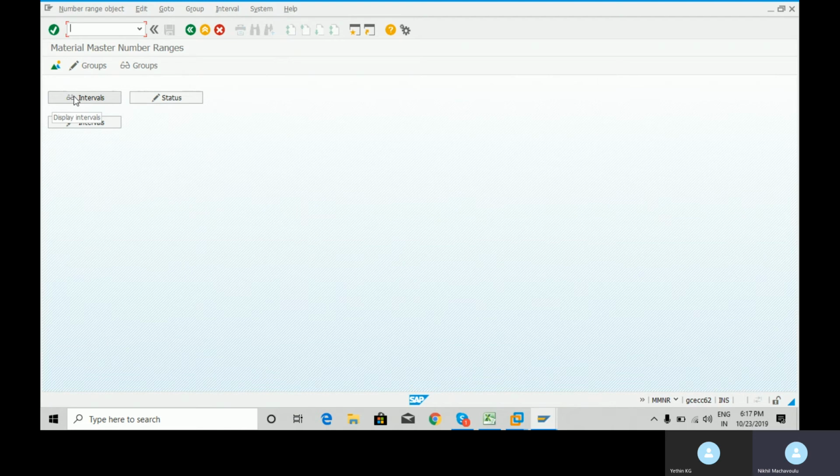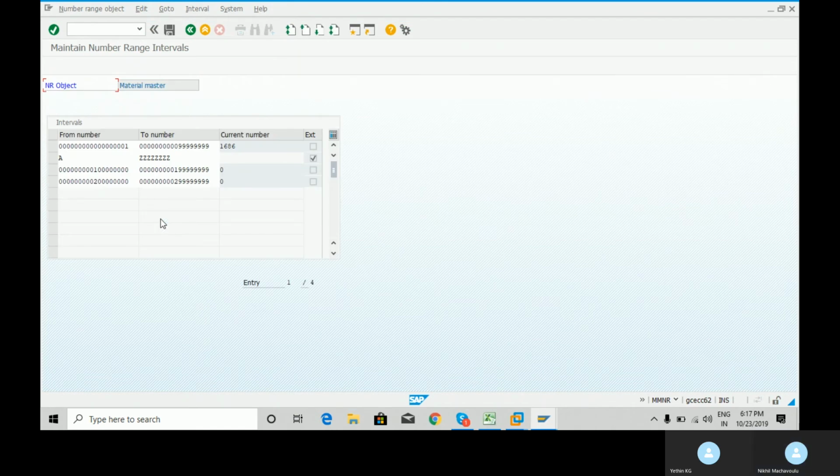It has a spec sign over here. This one with the pen, that stands for change intervals. Click on change intervals. Over here, we can define a number range.